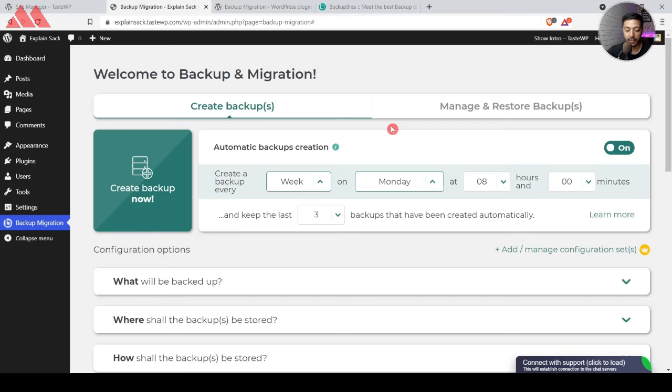but under their free plan you can back up to 2 GB in size. If your website is small, you can easily use that and save the backup on your hosting server, and you can also download it to your computer just to be on the safer side. The reason I included this in the list is because I like the UI of this plugin and it's fairly straightforward. So you can easily use it if your site is small, and 2 GB is a big size for any site. I'm sure you will be able to use that for a long time.